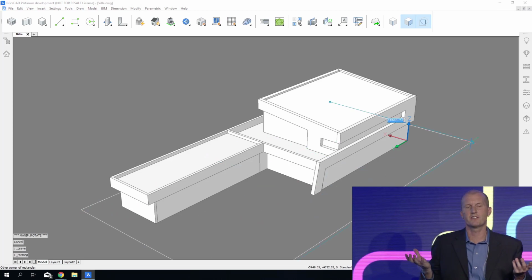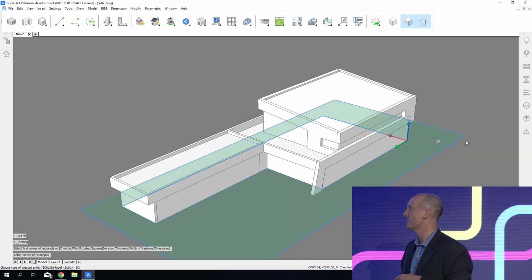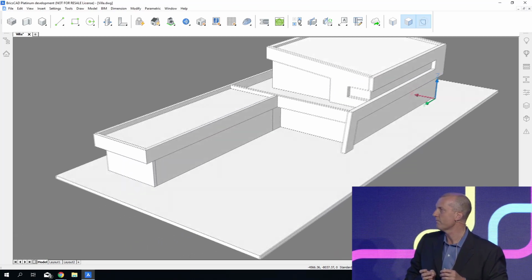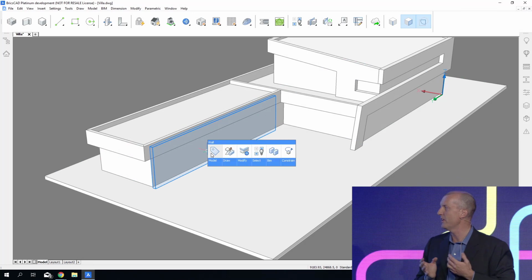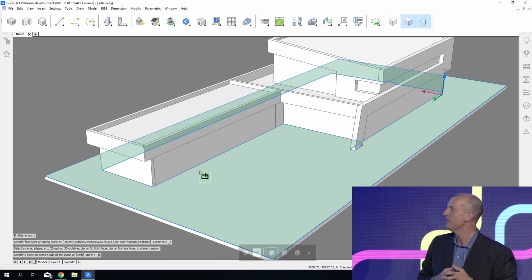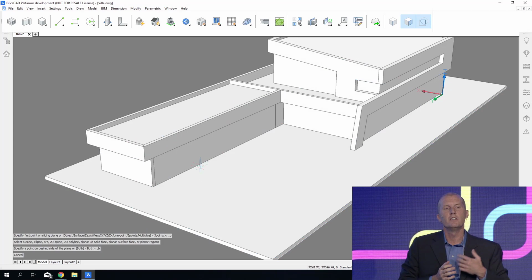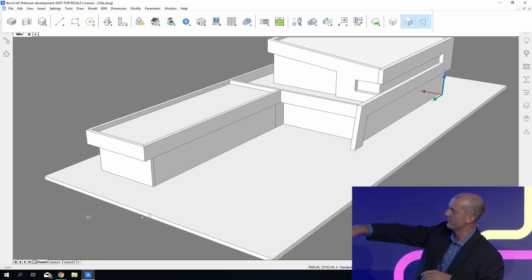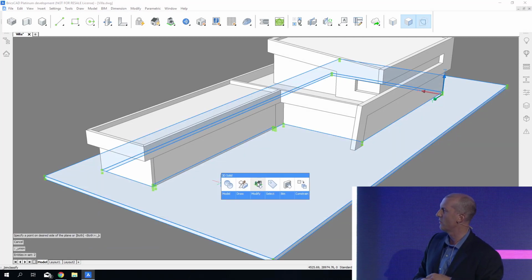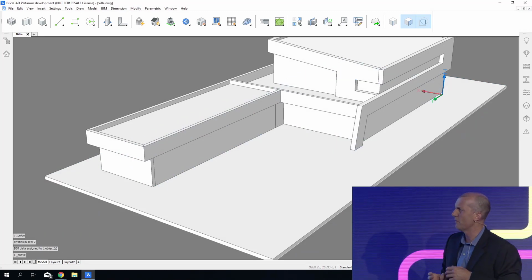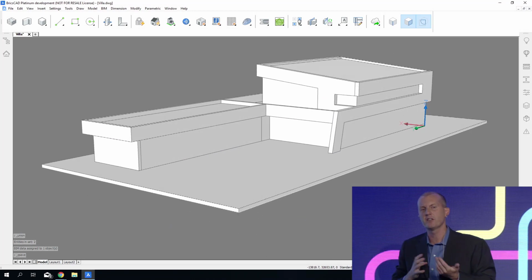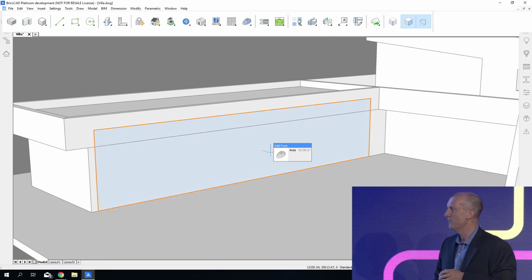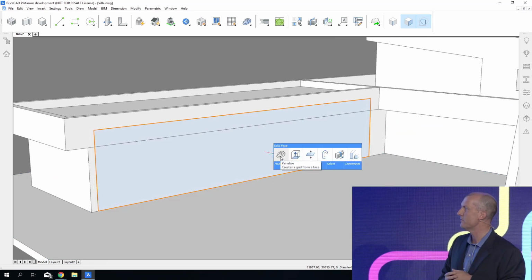We can add more context to this as well pretty quickly by adding a site. We'll just put a site plane in there for reference currently. Since we've got this design in place and we've been adding more detail to it, we can start exploring how we can start to incorporate glazing into it as well. The original design has a pool in this area that's created to the left of this long wall. So one of the things that might be interesting is to put a glass panel wall along that longer wall plane. We can do that with another new tool called Panelize.